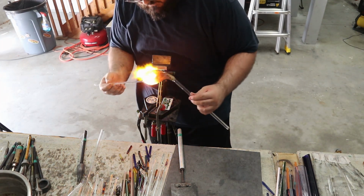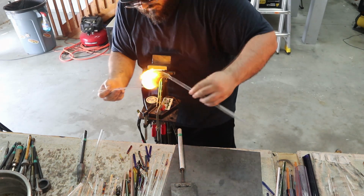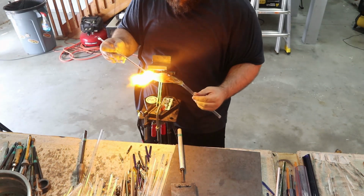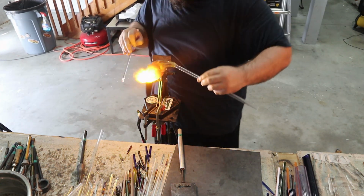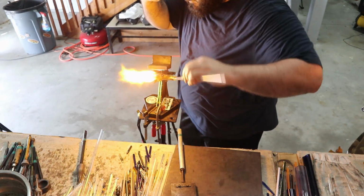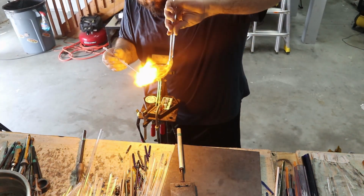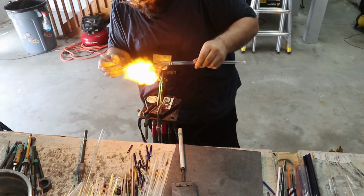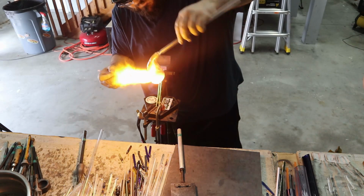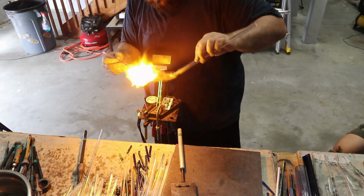Alright, here I go. Now I'm stretching out the neck and the head at the same time. It's a weird thing to explain, but here it goes. I was just showing you there the basic shape of the head and the neck. Watch this. This right here is the part that took me forever to figure out.